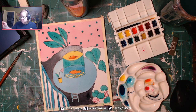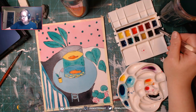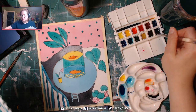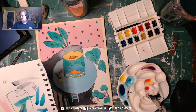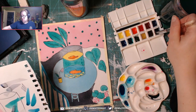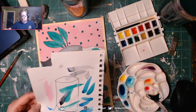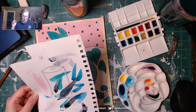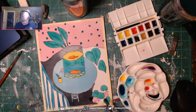Oh, we are so almost done. Ooh, I put too much white in there. Let's see if we can get a similar black. If you look at the original right now, it's getting grayer on the side, so it doesn't matter that much. I'm going to try and get something similar though. Let's see. Good enough. Good enough.